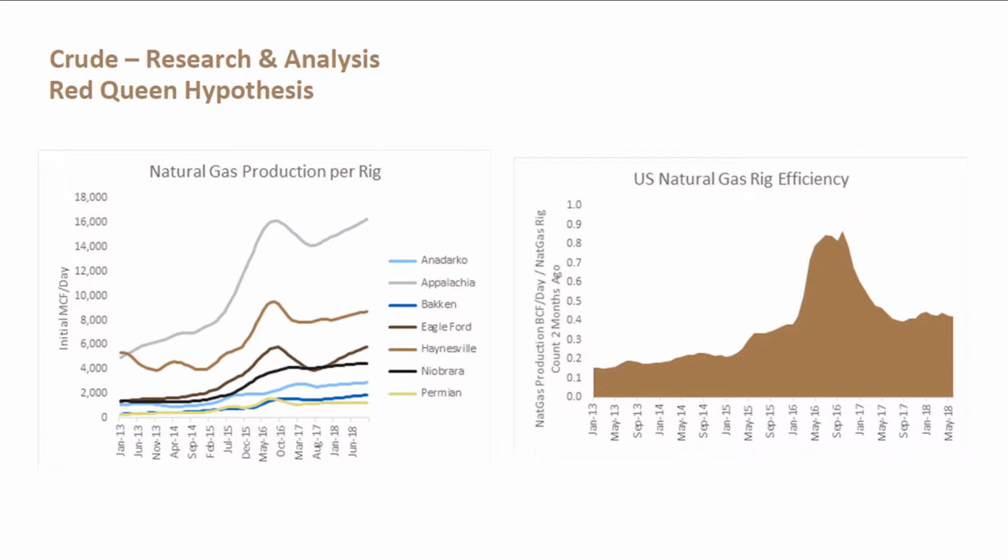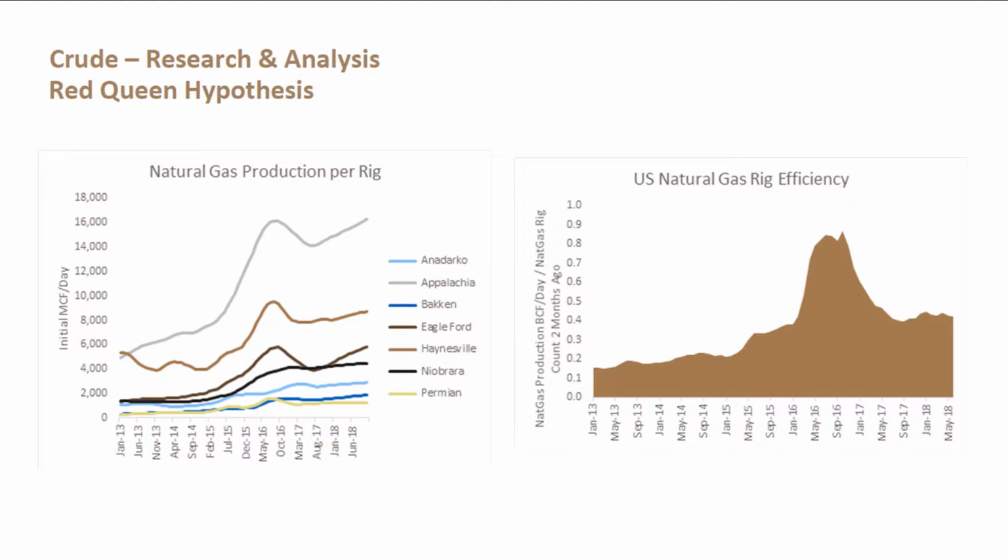However, when you look at the total production versus lagged rig counts, you see a similar picture to what you saw on the crude side. Again, the peak happened, call it late 2016 or even early 2017, and we've had a relatively flat period for 2017 and 2018. Now, if you zoom in on 2018, you can see that similar to crude, it's starting to roll over a little bit. It's not as dramatic as crude, but you're starting to see the same picture take hold in the gas market and production that you did see in the crude market.